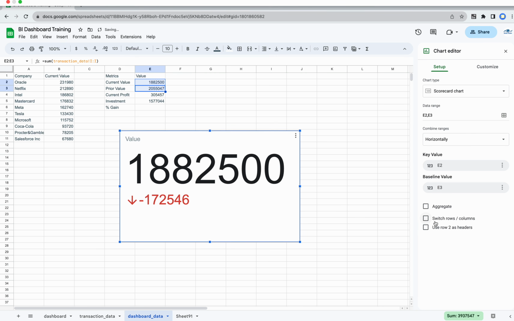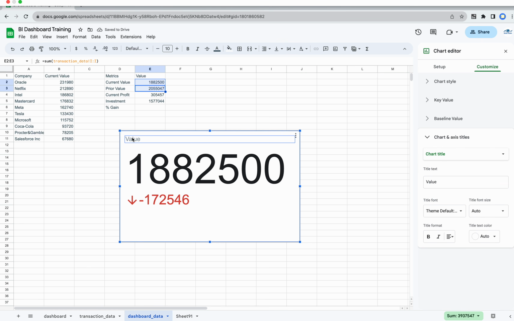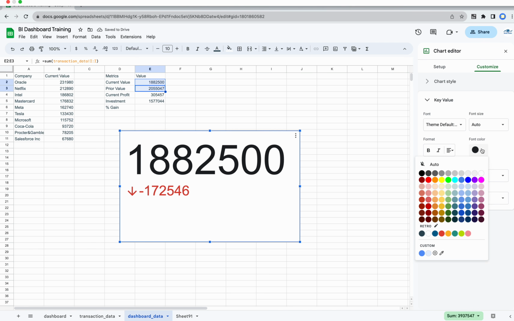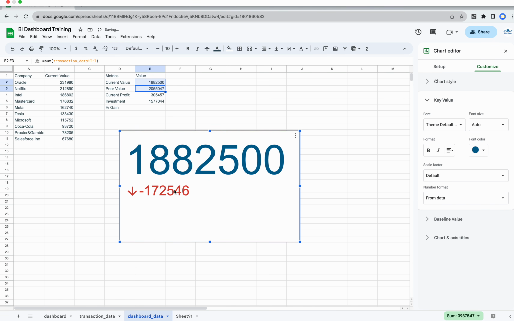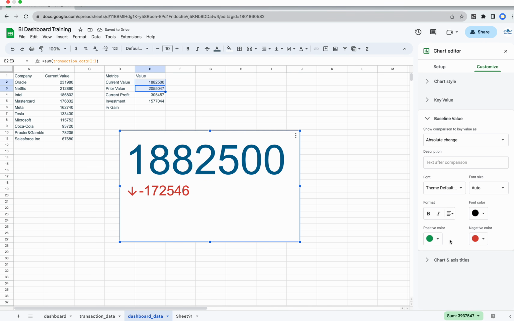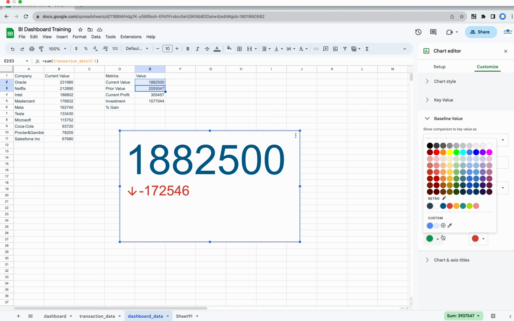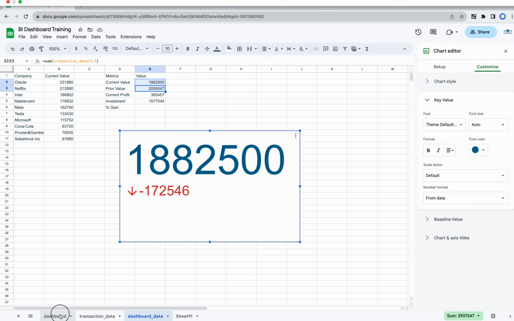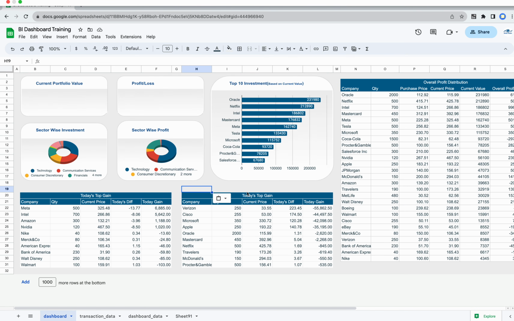So E3, so here this is the current value and this is the prior value, and we don't need a title here, and then we can also change the font color to our theme color, and then the positive and negative outcome color will automatically be detected by the system, and if you want to change that color, then you can also change it. So if it increases, then it will show the up arrow with the green color, and if it decreases, it will show the down arrow.